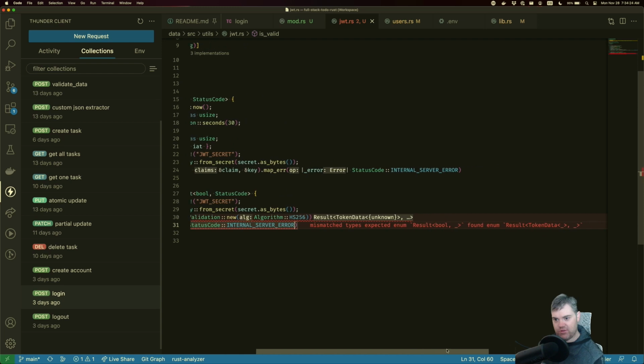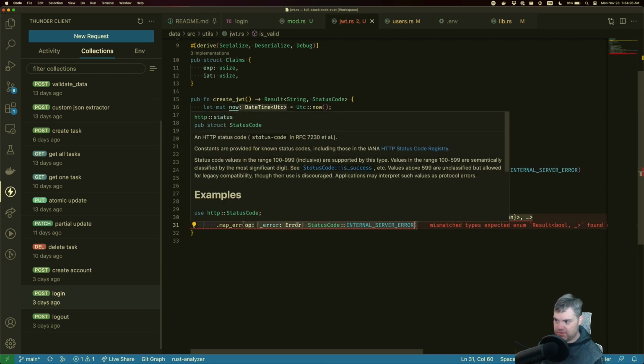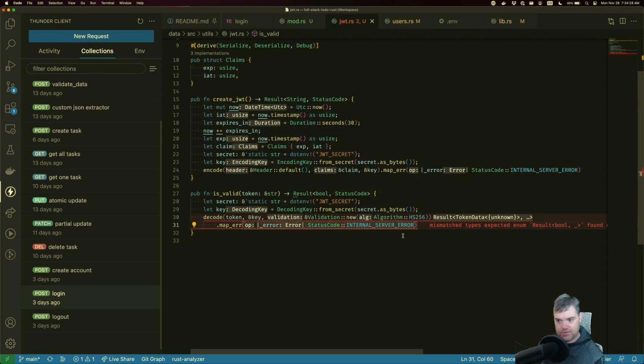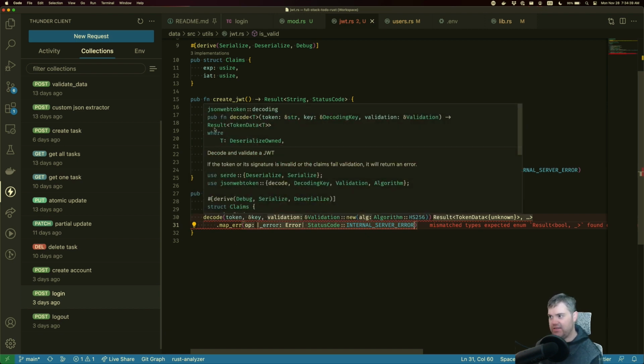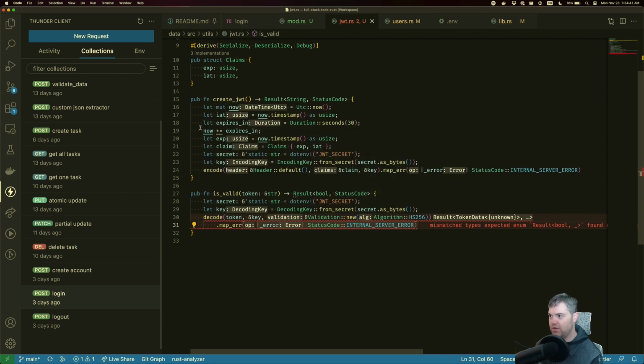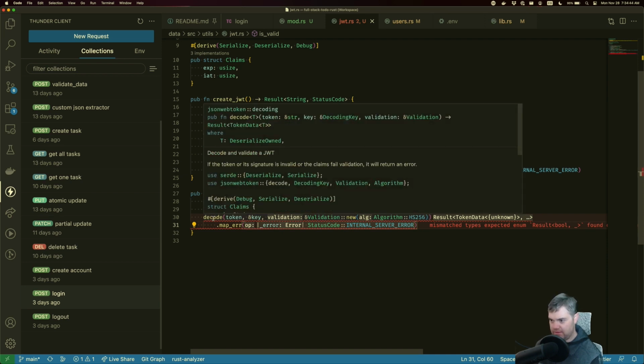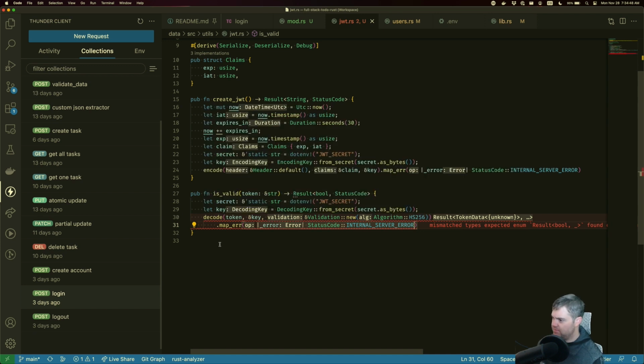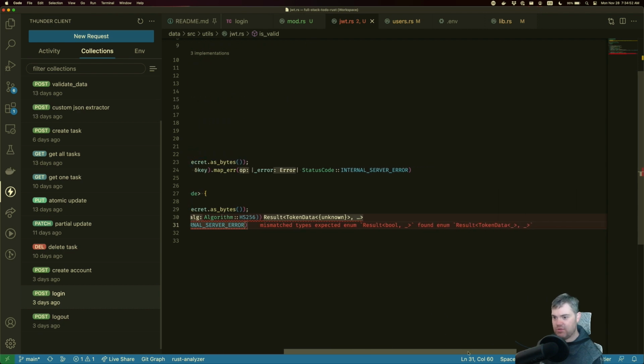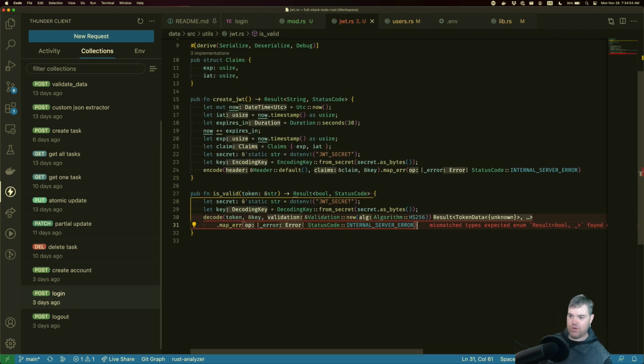This is now a result and a bool. I didn't put in a semicolon by accident. Okay, so we run decode, which gives us a result token data. Oh, expected bool.